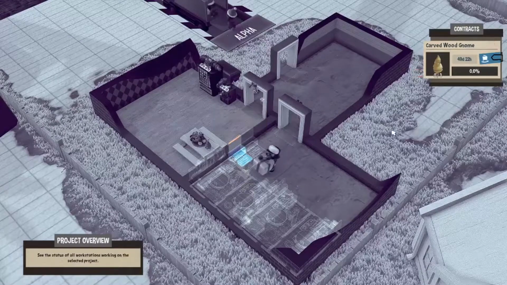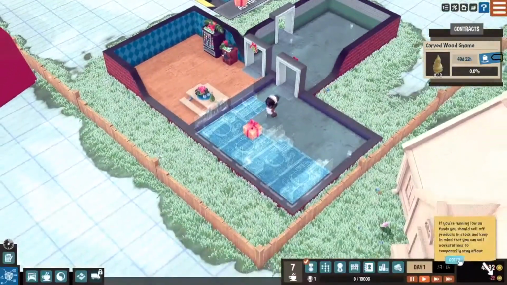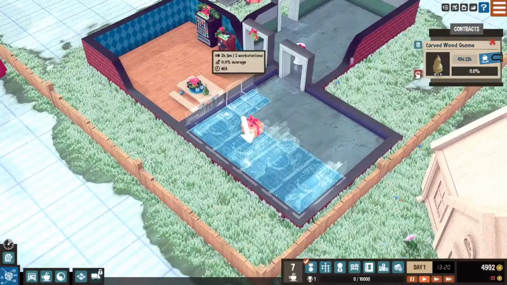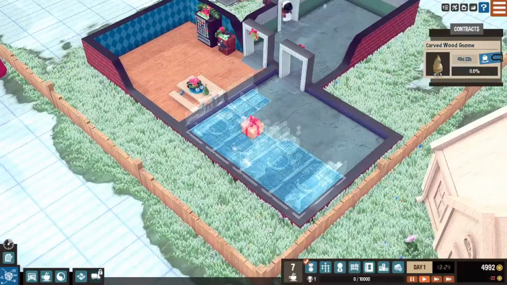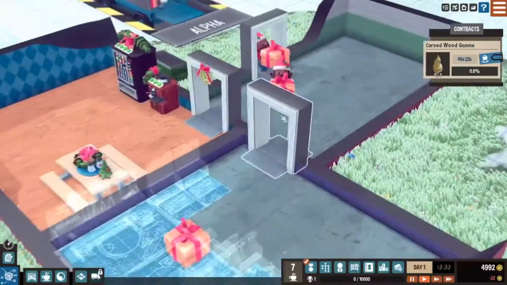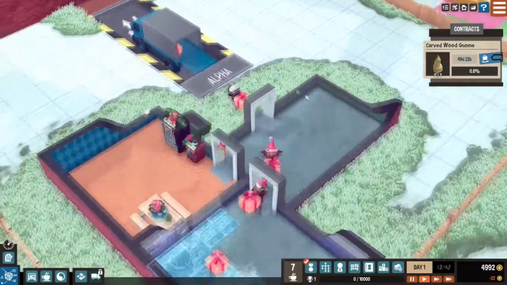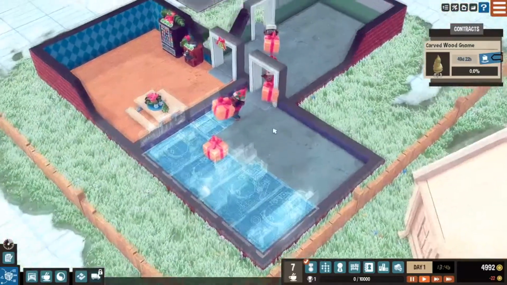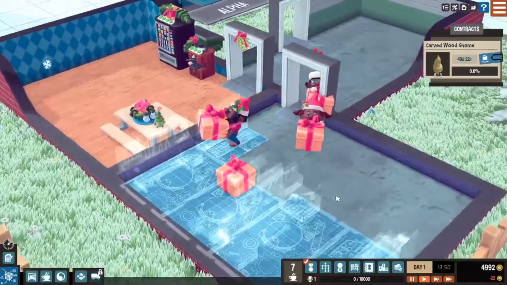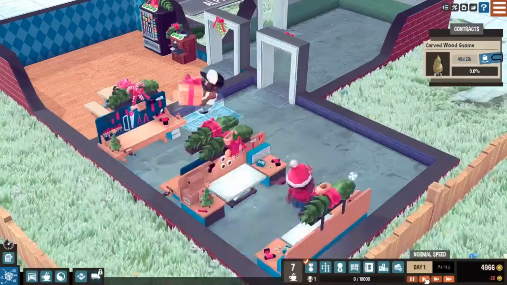We can also overdrive our products as well. Overdrive increases how quickly a task is done at a workstation, but it makes things harder on your workers and the station itself as well. So things wear out, the gnomes have to take more breaks, that kind of stuff. But it is very fast though, and sometimes you might need it.